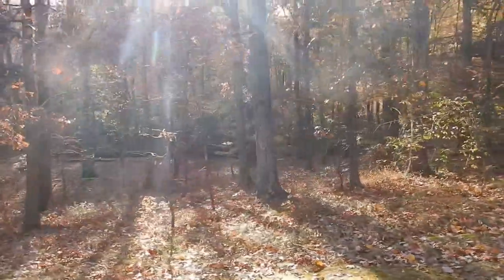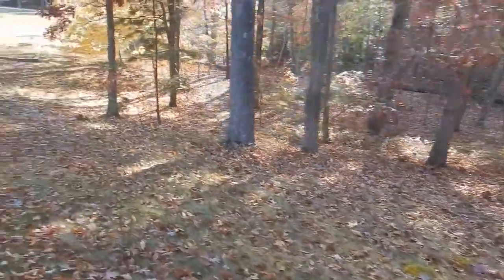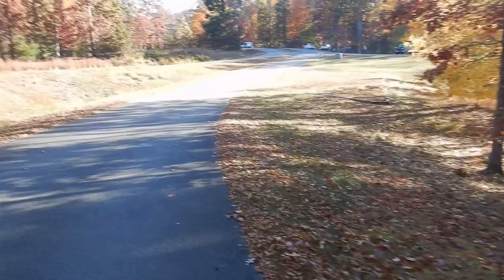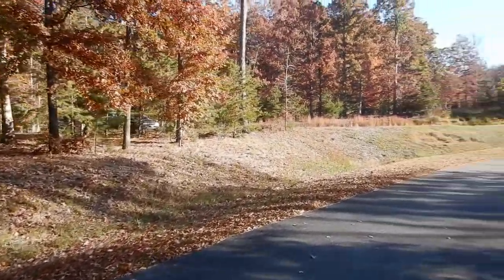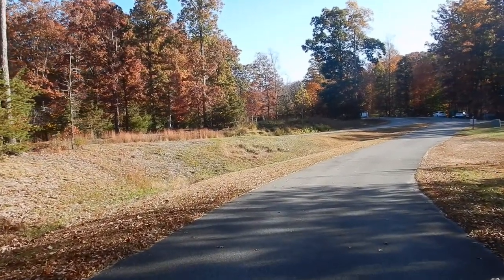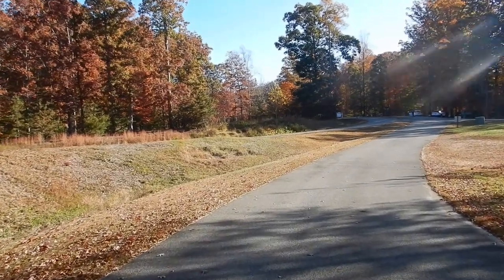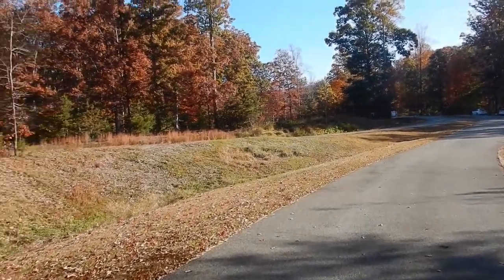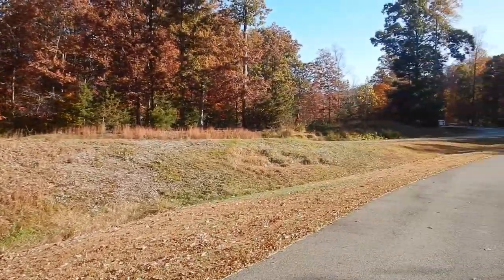As you can see, there's lots of open areas here where you could go walk back into the woods and make your own trails, although there is quite a good trail system here, a couple that go around the lake. And I think I noted before that although they don't have any set equestrian sites, there are supposed to be lots of equestrian trails in this park to bring your horse.